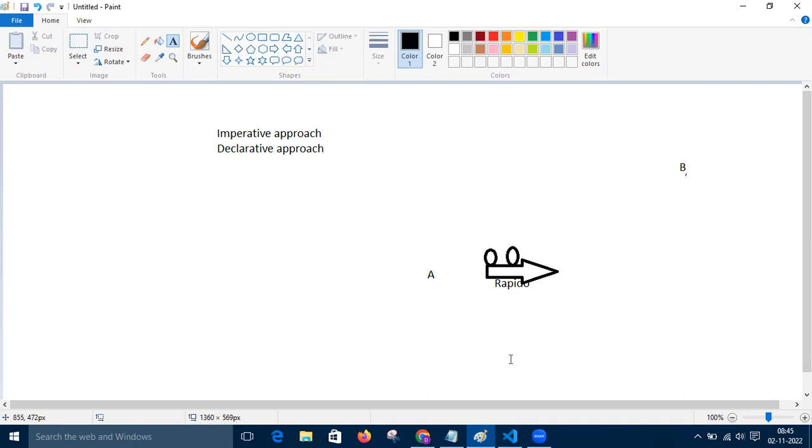Or else, if Google Maps is not there, you will tell your friend or the Rapido guy, this is the destination I want to go to. First, this will be the way. You will explain everything in detail. You will write that on a paper, and you just sit calm behind, and he will take you to the destination. So the desired state has been declared in a file. That is called the declarative approach. Now let's deploy a few things using the imperative approach.